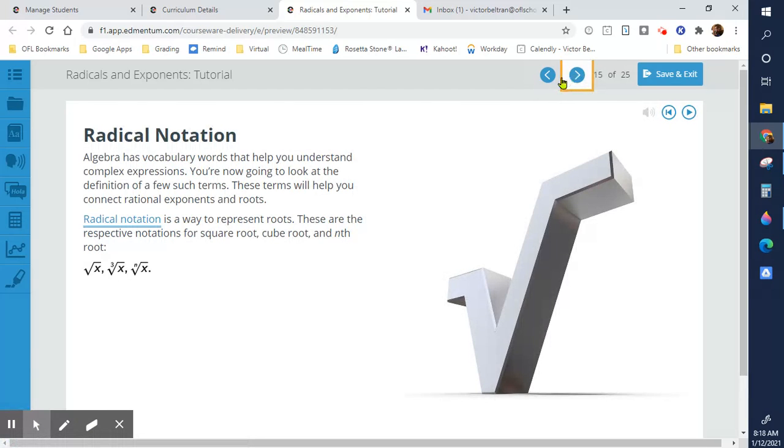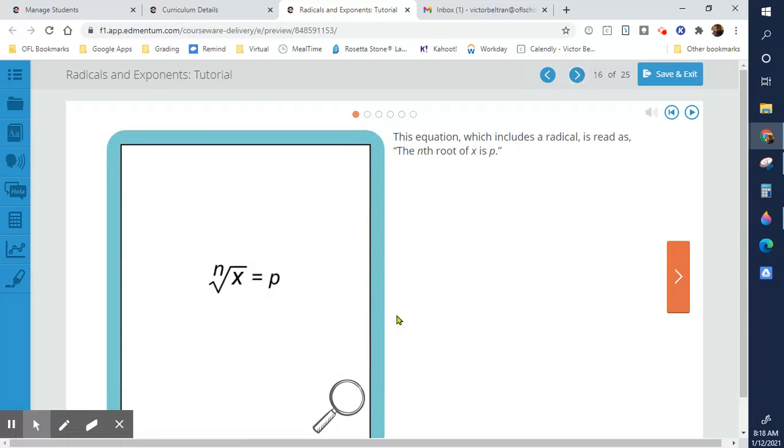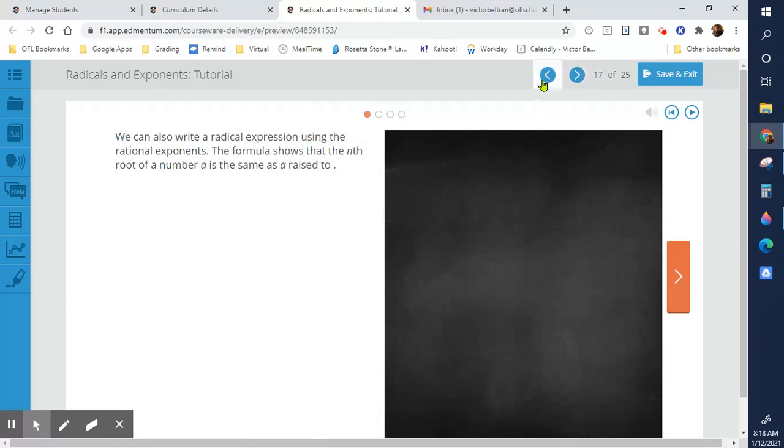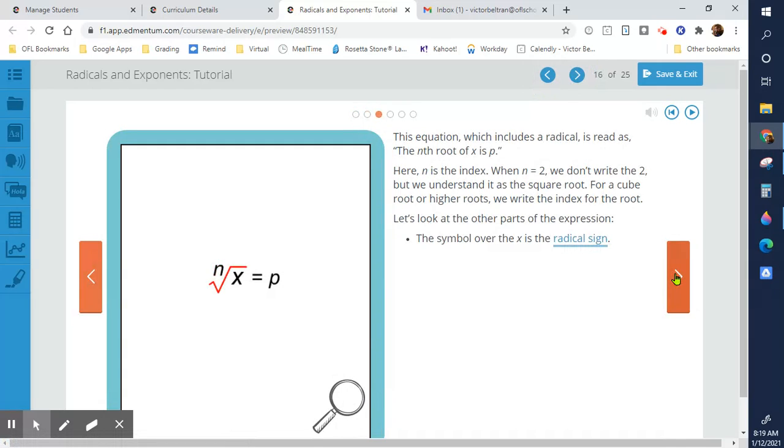So radical root, so that's this right here. And n just means a power that we have not determined yet. It's a variable. So when we're writing a root like this, that n, and then here's going over everything that we've talked about. Your result would be the radicand. It's a term that doesn't come up too much, but it's a quick way to refer to it. It's like, the nth root of x is p, or the radicand of the nth root of x is p.